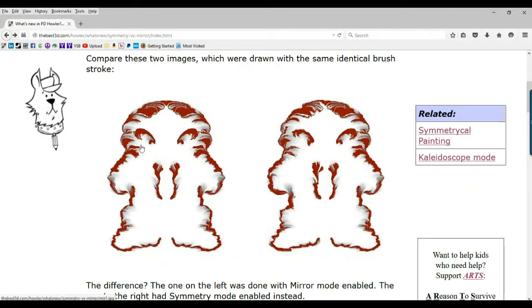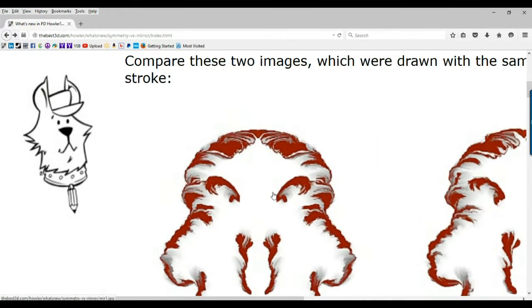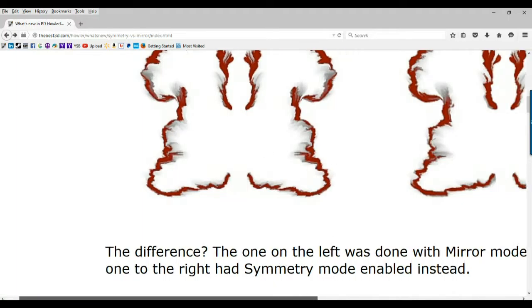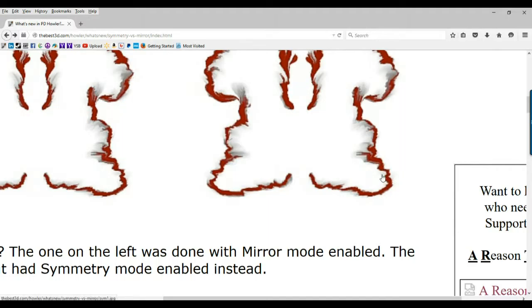Now here's some example of maybe a little snow monster or whatever we want to call it. And you can see that if you do the mirror mode or if you do the symmetry mode, they look very similar, but they can be slightly different. And I don't know if you'll find one. I mean, this one here is the mirror mode, so this one is identical. You can see the right side here by the eyes, or the eyelids or the eyebrows, it's all identical and a total symmetry copy. Whereas if you go over here, it is quite likely you'll see some subtle differences.